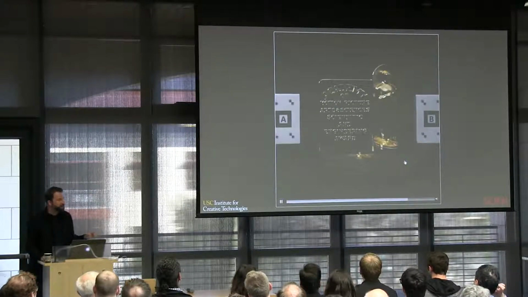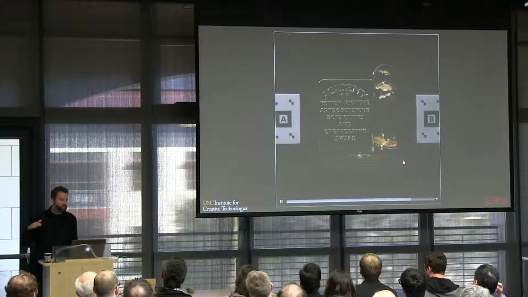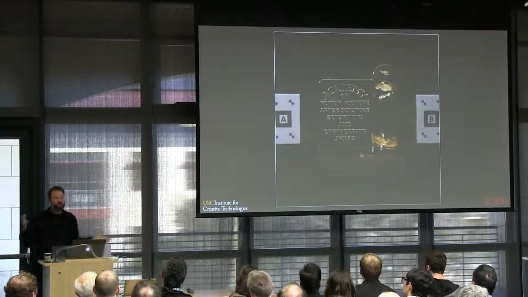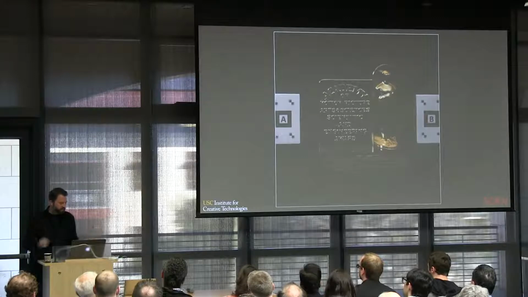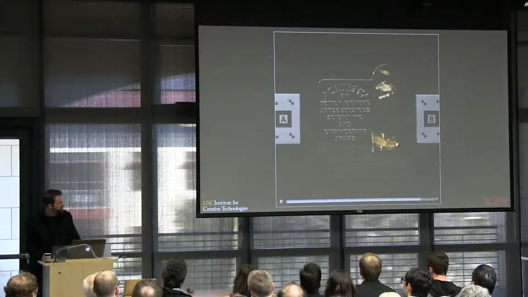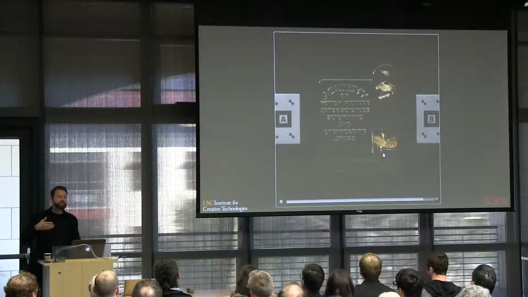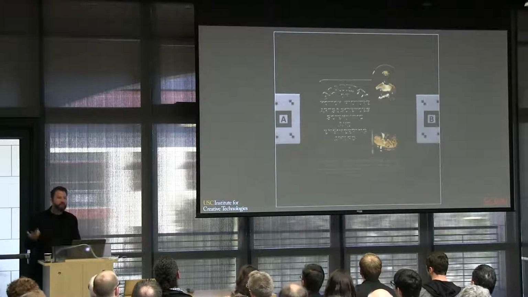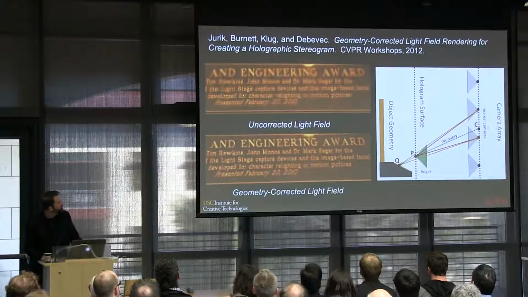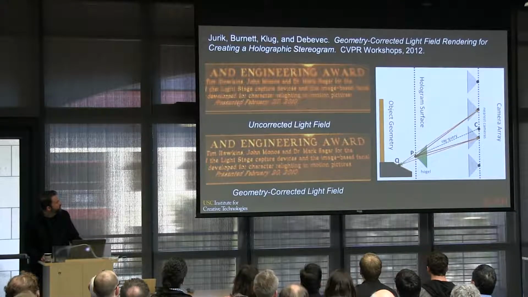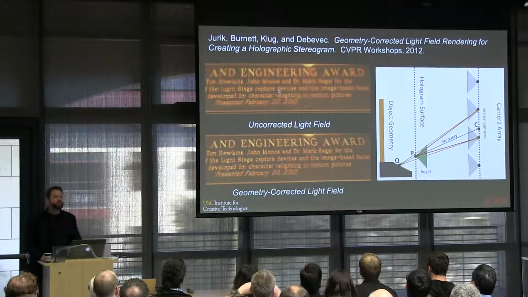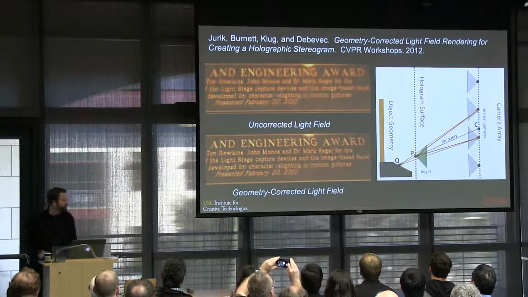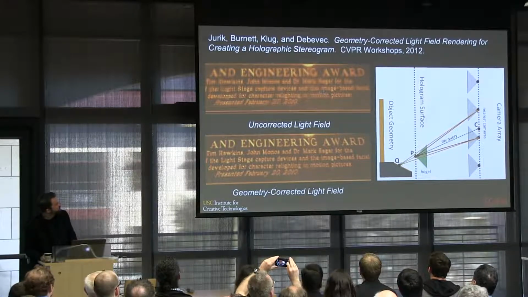Now the thing is, we took a 64 by 64 grid of images. That's 4,000 images and about as much as we were willing to wait around for of this thing. But the Hogels are 512 by 512, so we had to upsample this. And the problem is if you just do that using linear interpolation between the images, it's going to blur things out because it moves enough from image to image that you won't be able to read the details and such.